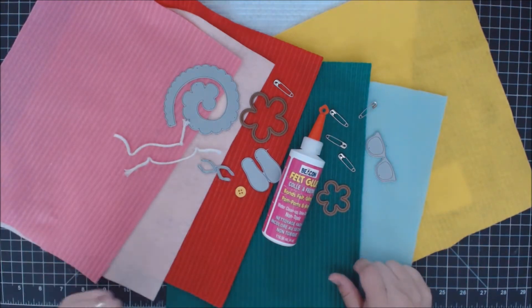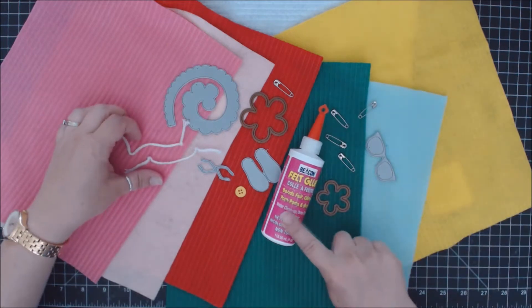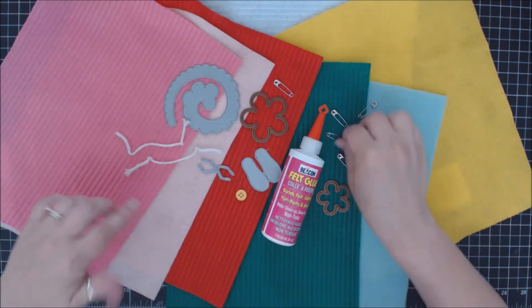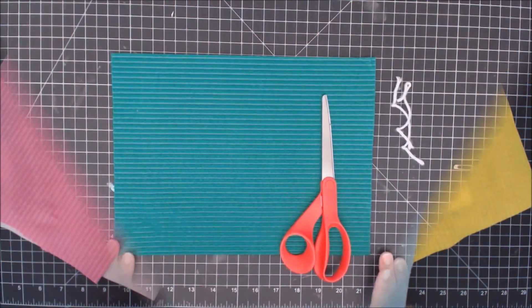Swaps are basically a fun little thing that you can exchange between the girls, and we're going to make these out of felt and also some fun dies. This is a great way to get some extra use out of those dies. All you need in addition to that is a little bit of glue, a button, some thread and a needle, your pins, and a little bit of yarn. So let's get started on the first one.